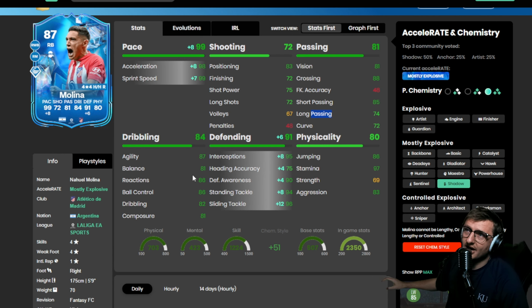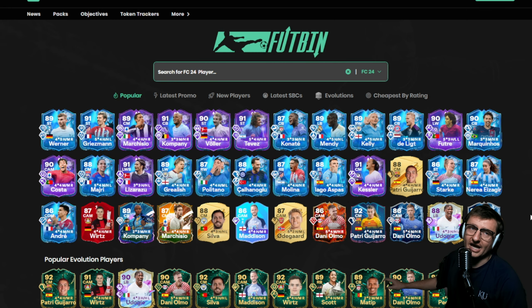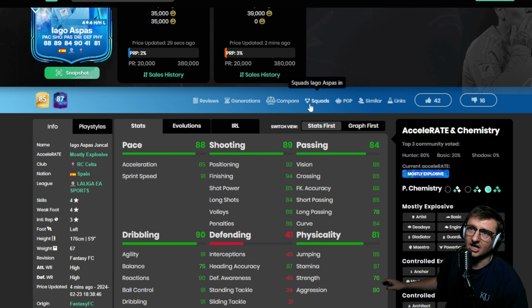That's going to be okay on the sprint speed. This is going to be an okay right back. So if you pack this card and you're in like a tier B, tier C, this is going to be like a tier B card. The awareness, the reactions, the composure are going to be huge. It's going to be very, very valuable when making passes and reacting to block shots and stuff.